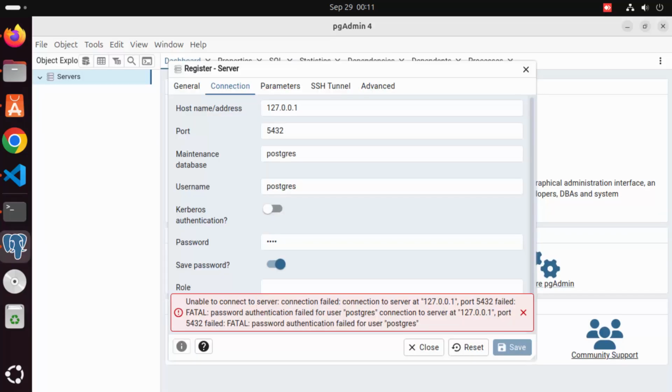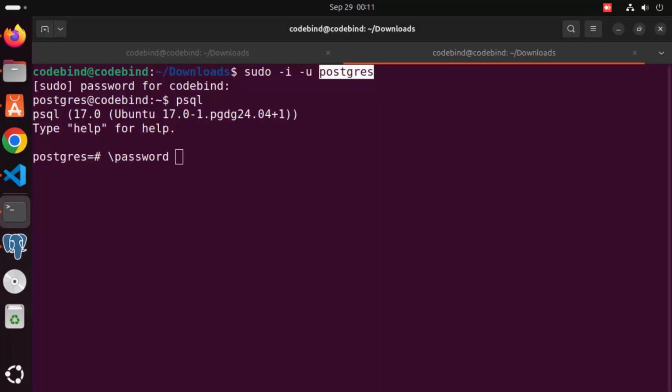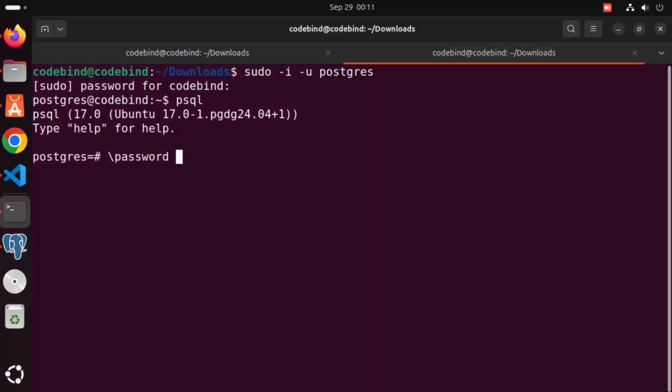The user which we want here is the postgres user. So you can see username is equal to postgres. Just use this user. After \password, just write postgres and then press enter, and then give any password here.